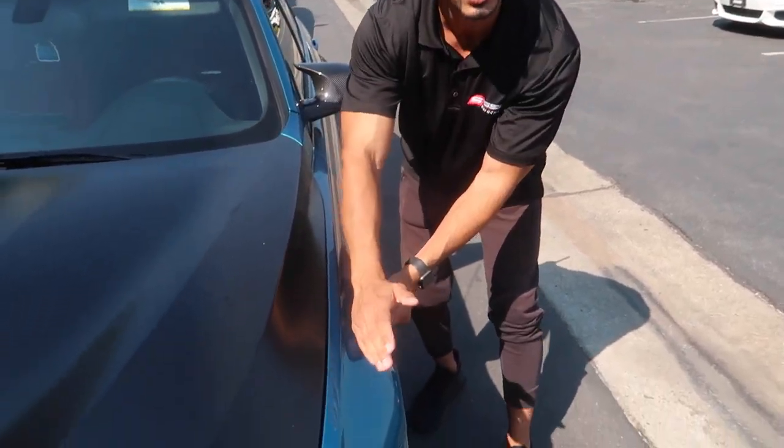We put it up next to the car. Once he's satisfied with the color match, which is based on our standards here at SSR Auto Body, we go ahead and paint the hood. So it's a process, man. It's a process.